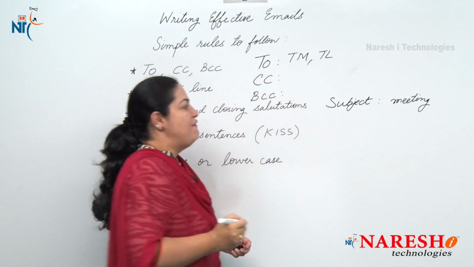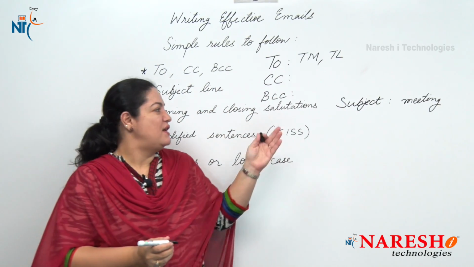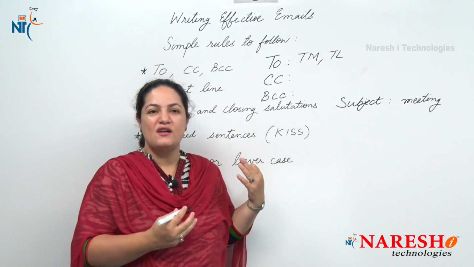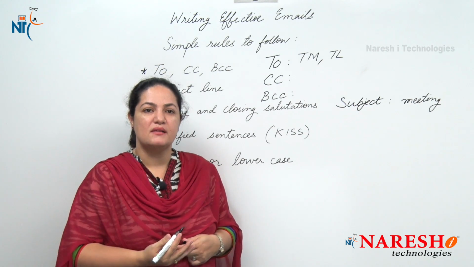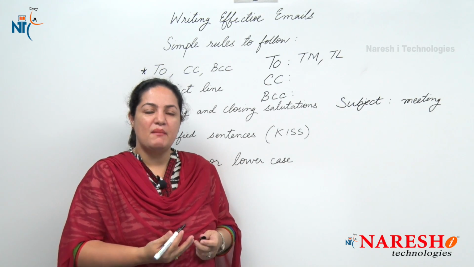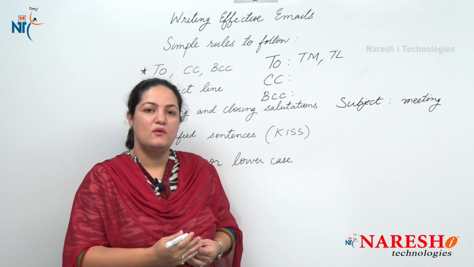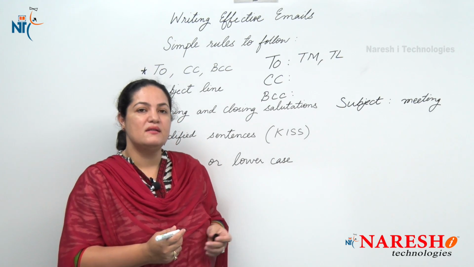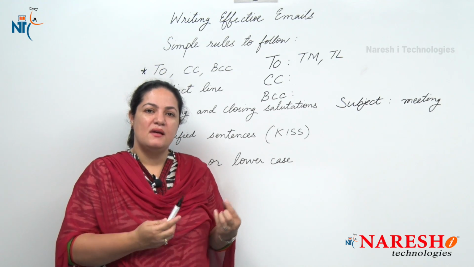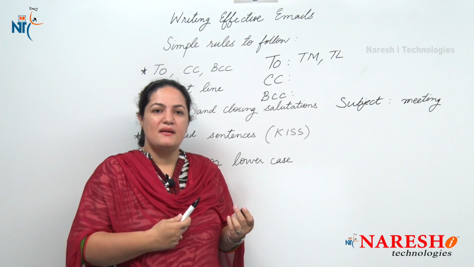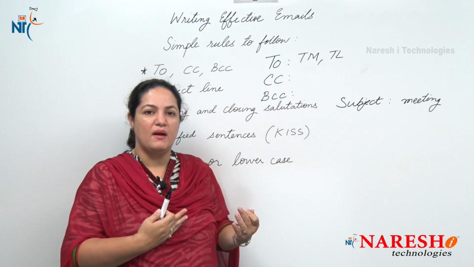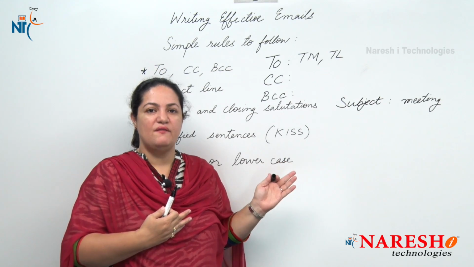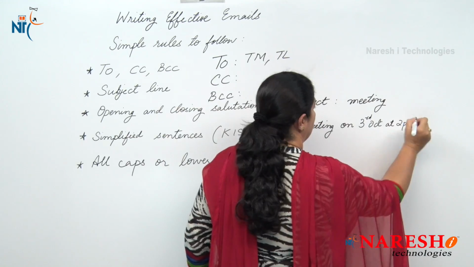For example, if I have this as my subject, so here when I say meeting, then it's not clear what meeting I am talking about, because there may be n number of meetings. So am I being very specific? Am I being really clear about the meeting? No, because you cannot understand. Sometimes when people look at your subject line, they anticipate that this is going to be the content of the email. So here try to be very specific and precise with your subject line.